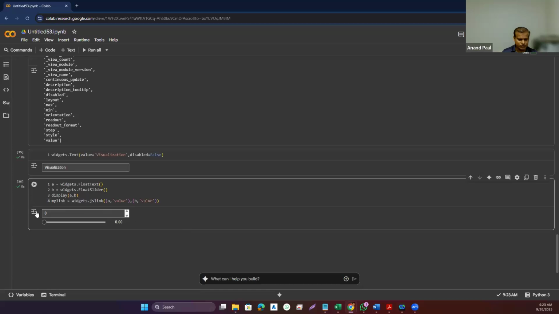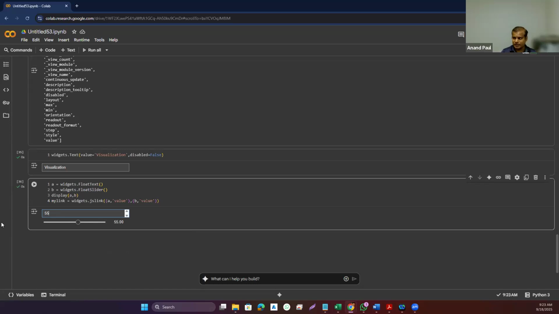Here it is. So you have a window here, and then you have a slider, right? So let's try to change here and see what happens there. Whenever you change this one, it will be reflected on the slider. Say if I put 55, it's reflected on the slider. So they are kind of connected, you can say.